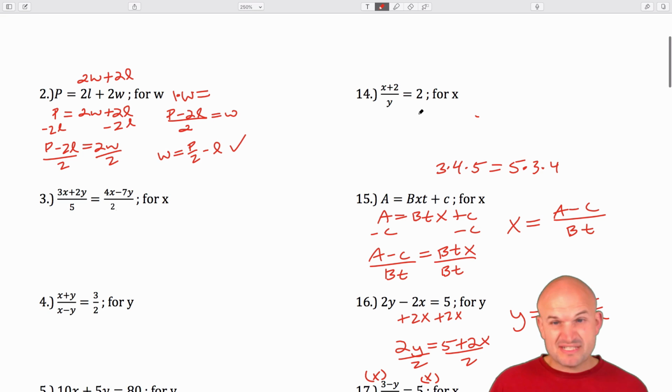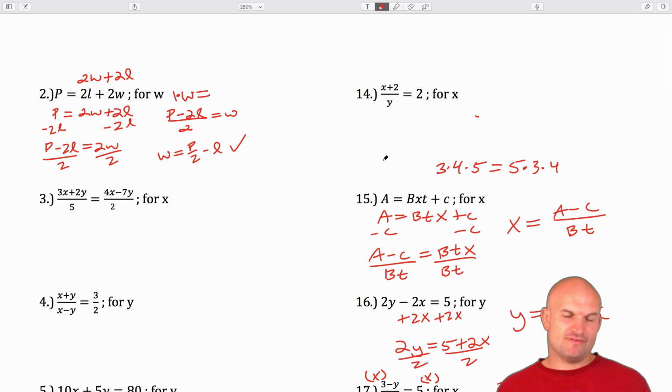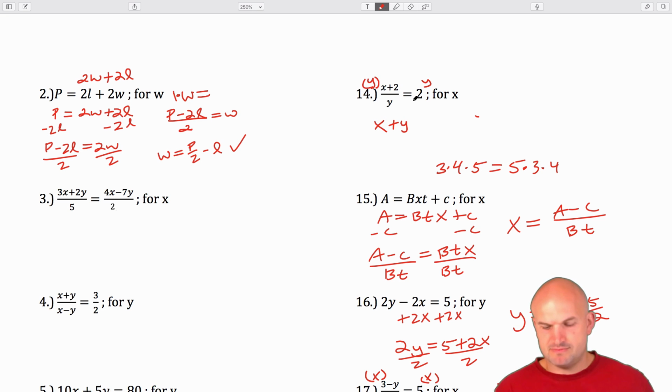And here's another example, again, where we have the y in the denominator. So if we want to solve for x, now this one's kind of important. We want to get rid of this y, so let's just multiply by the y on both sides. So now those divide out. So therefore, I'm just going to be left with x plus 2. I'm sorry. 2y, subtract 2, subtract 2. x is equal to 2y minus 2.